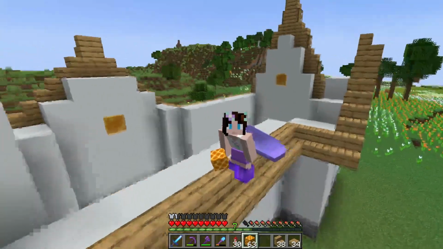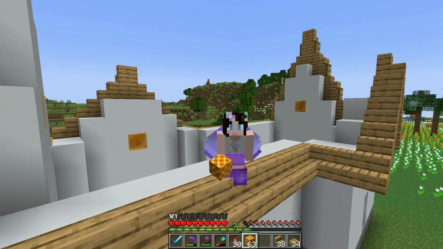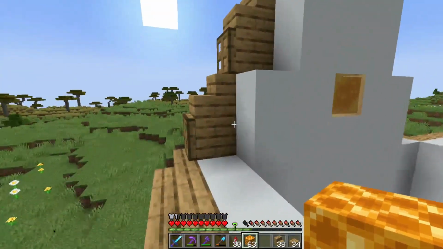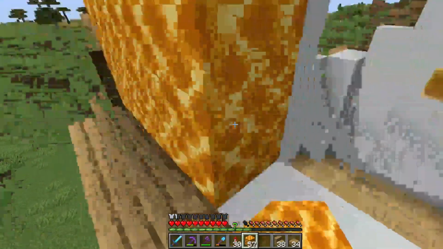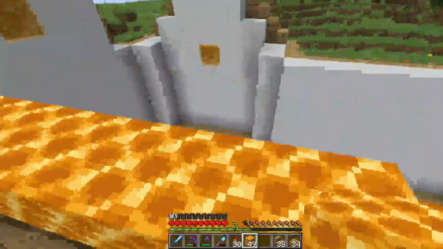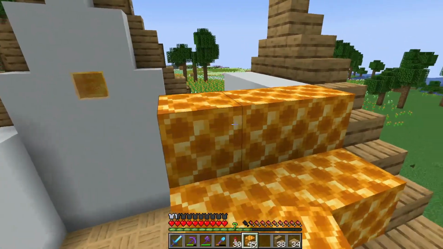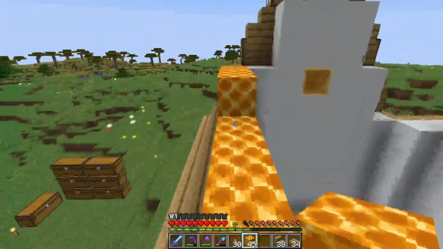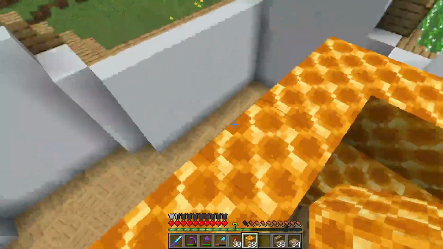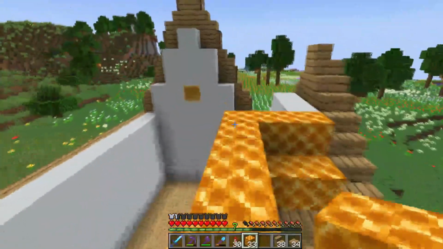Okay, so now that we have the peaks done, it's time to fill in the roof and finish all the details for it. So we're going to be using the honeycomb blocks for this roof. I think, because it's a textured block, it gives a nice texture for the roof. And I just like the look of it overall, and I think it's just going to be super cute for this area.